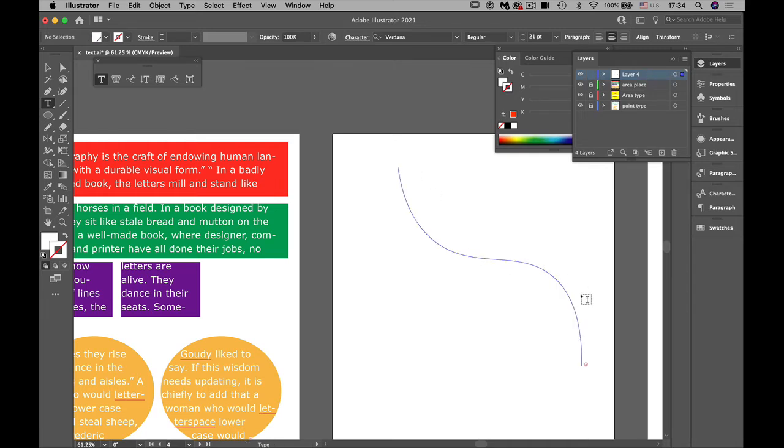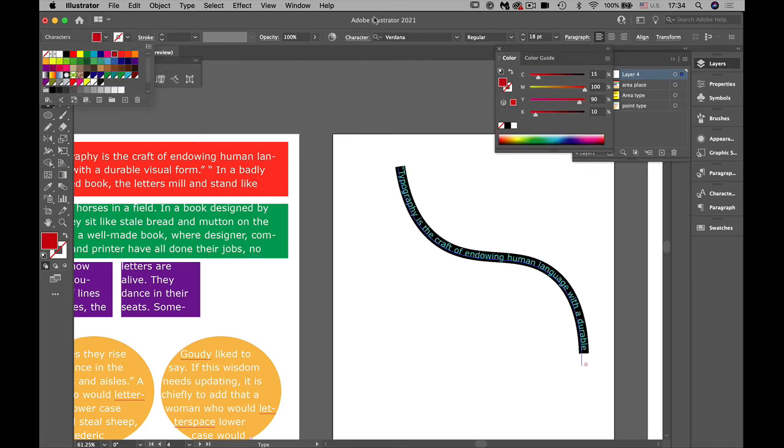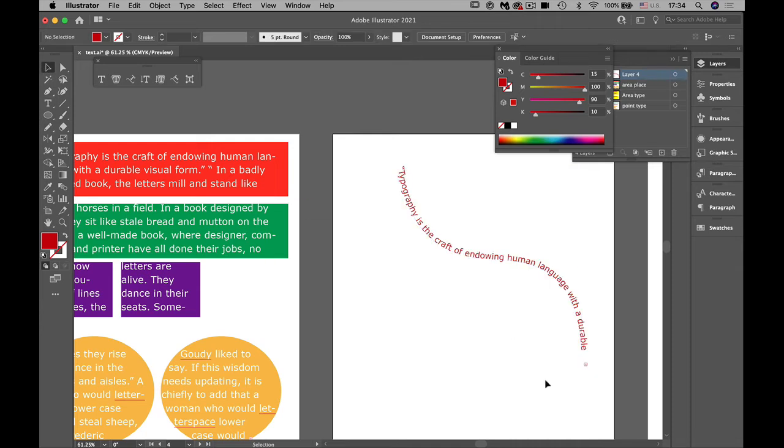It's too much text that I had before. So I'm going to go back here, select all, and maybe make it not that size. I'm going to make the size maybe 21, and I'm going to make it red, and this is what I have. So you can see I still have some missing text there. It's for position. You see here the overset text. So what would you do with that?